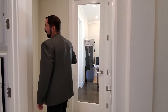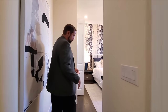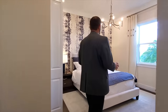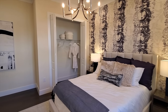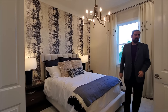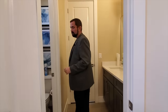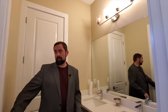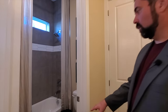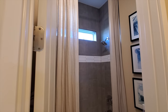Behind me through this door is a bedroom, currently used as an office, similar in size to what we've seen. Moving over, we're back on engineered hardwood floors with a full-size bedroom featuring a cool accent wall with wallpaper and a closet on the other side. To my left is a Jack and Jill bathroom with dual sinks, a mirror, a separate toilet area, and a tub-shower combo with tile all the way up and a nice white accent tile in the middle.